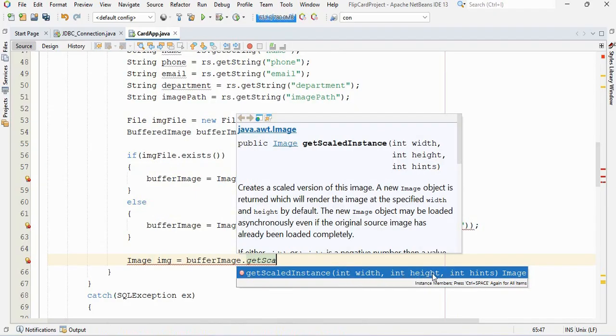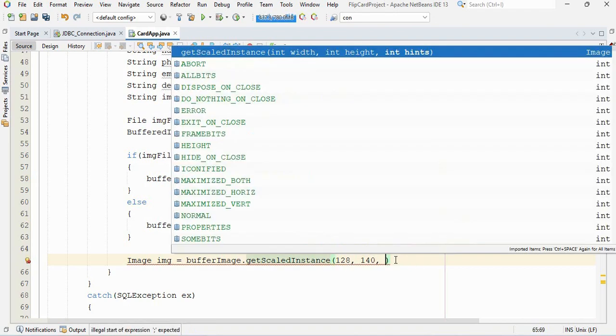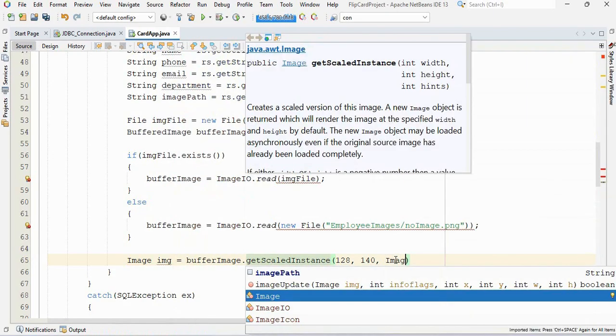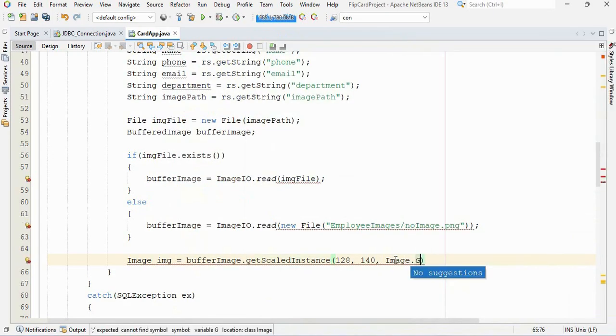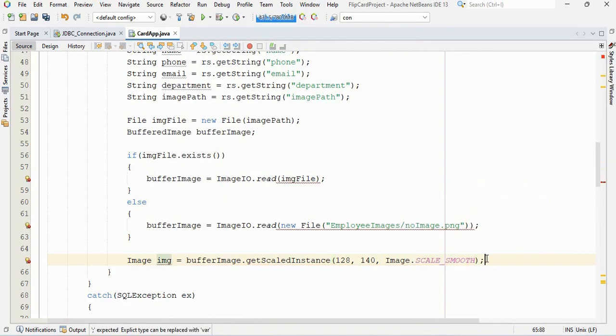We have width, height, and hints. Width, for example, 128, and height, for example, 140. And here you want to pass the quality for the image. For that, we want to use Image dot SCALE_SMOOTH property.